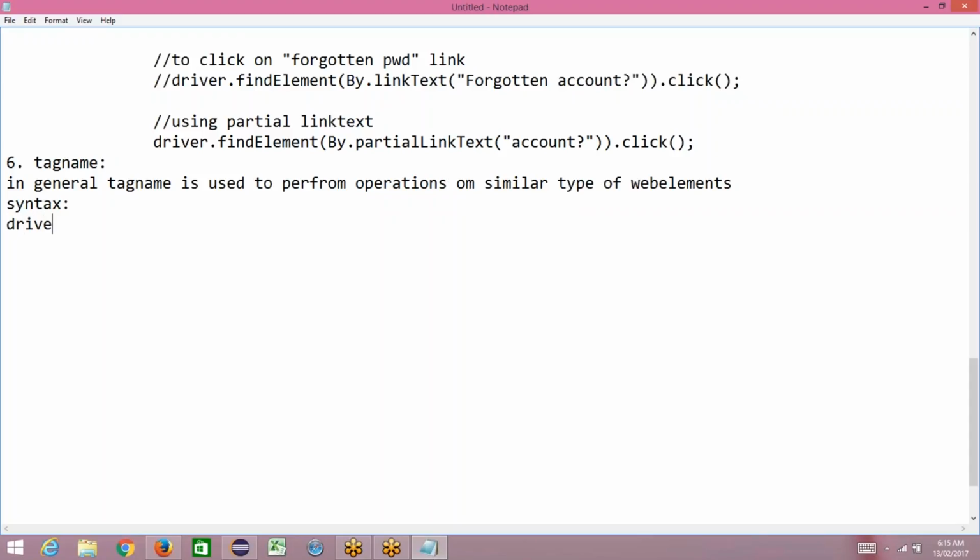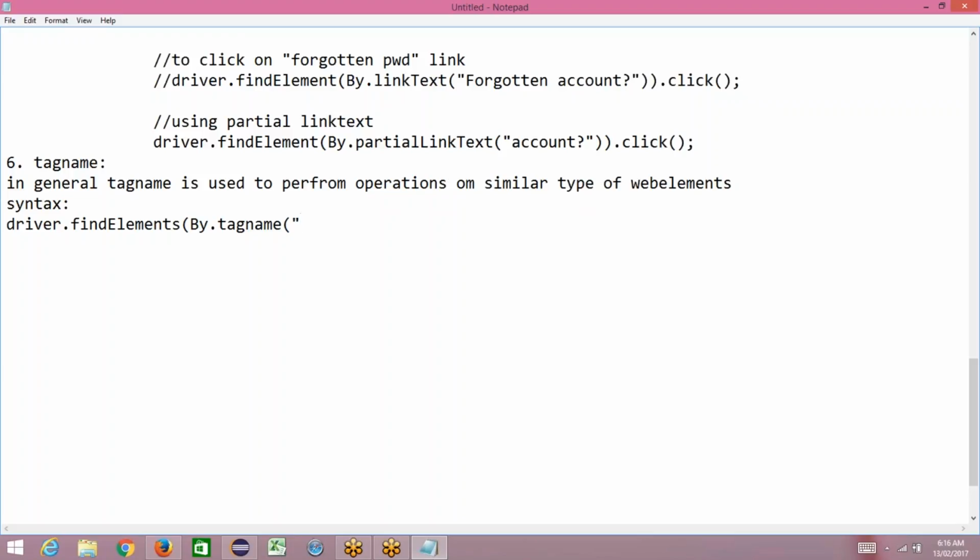Syntax: driver dot find elements by dot tag name.